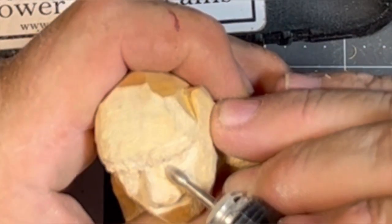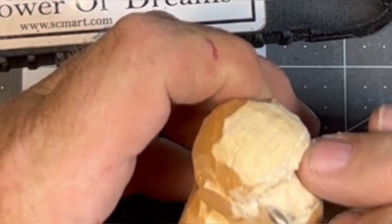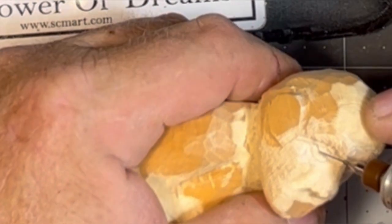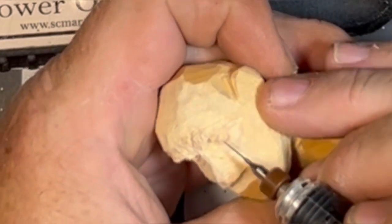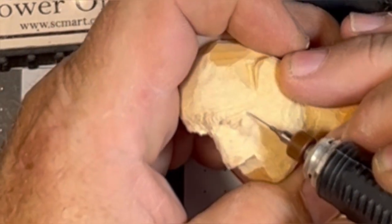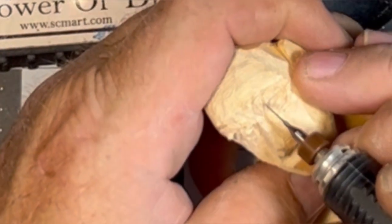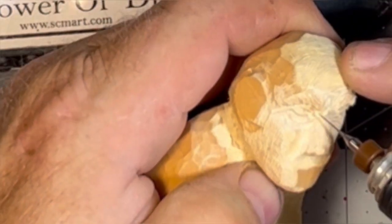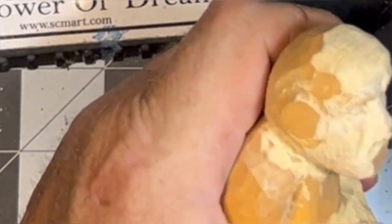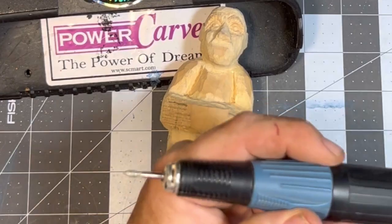Most of the tooling I use always has some kind of flame — the flame diamond burr, the flame cut saw, the elongated flame from Sabertooth. They're great. Now we've got a carbide drill bit from Harbor Freight. These things are super sharp and super easy to break. I'm using it for undercutting on these little eyes to make them stand out a little better and give them a little bit of shadow. You just have to be really careful because they will break if the wind blows — they are very brittle, solid carbide and very thin. Time for the brass brush, then we'll move on to our next burr.